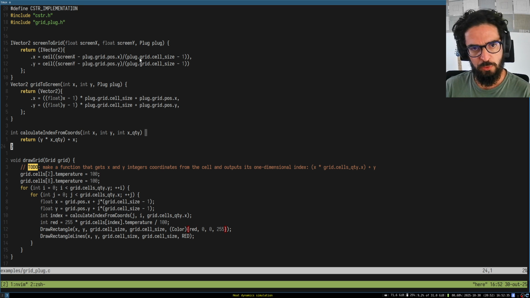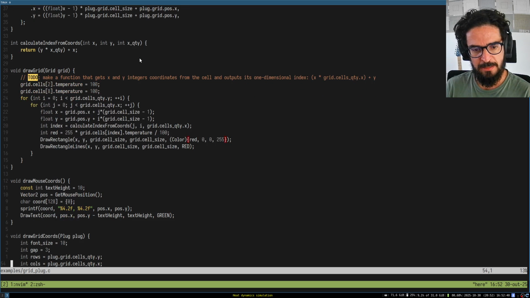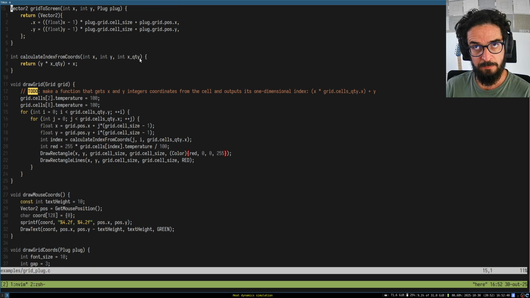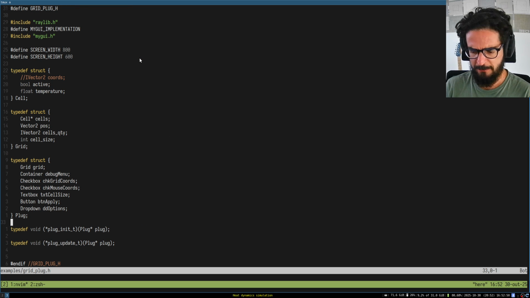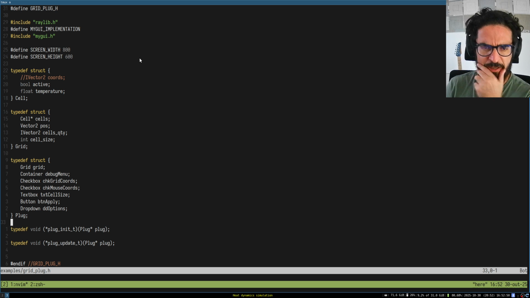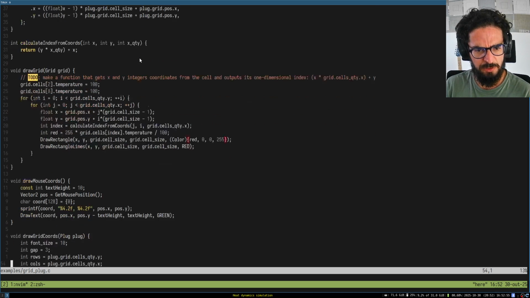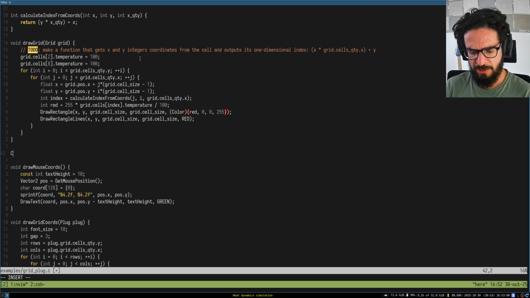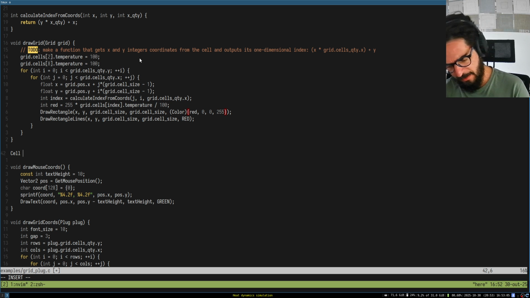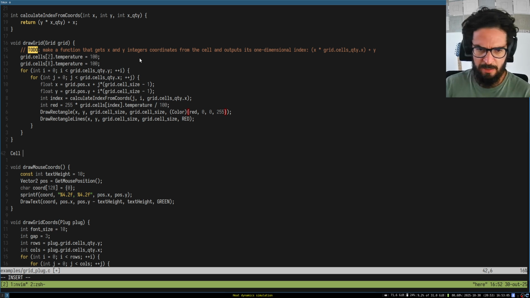Maybe we can do that on, this is a cell, this is a grid action. Yeah, this is a grid action. Okay, yeah, let's just put it here. We will return a cell, not a pointer, but its values, and this is get cell.